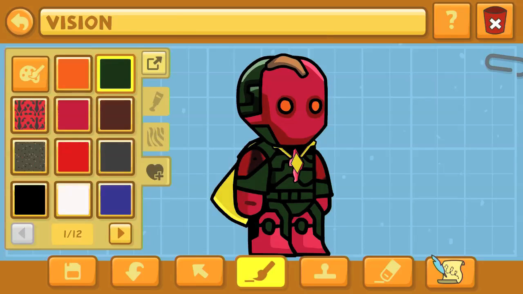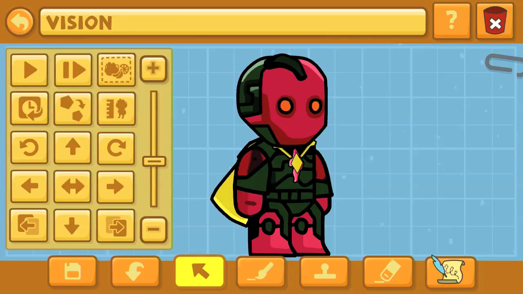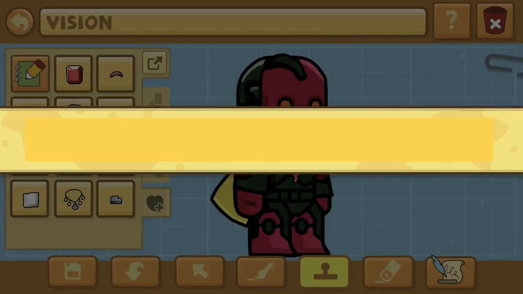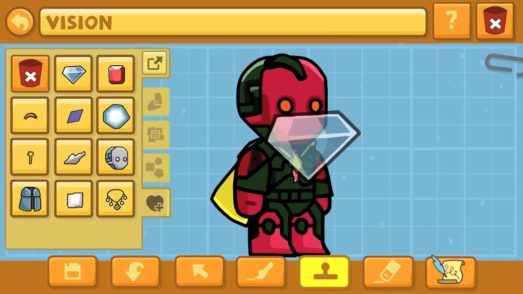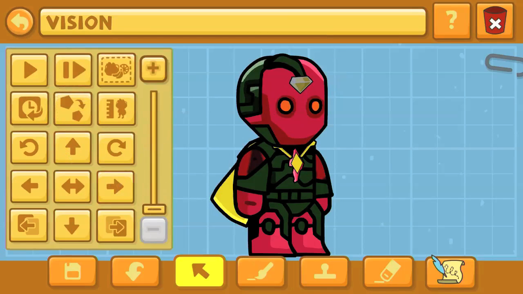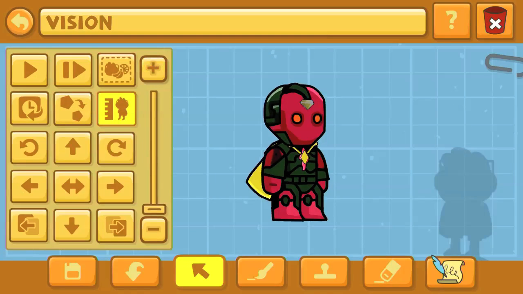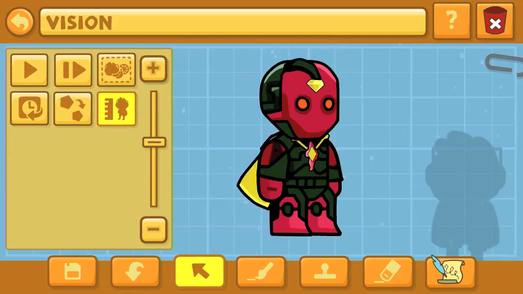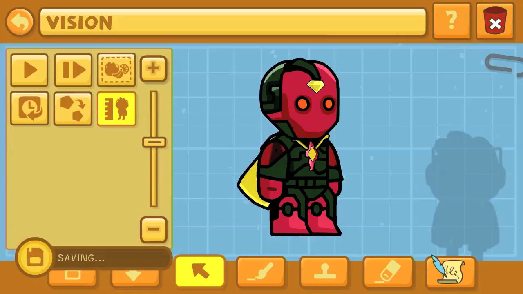Now I'm going to use an eyebrow because he does have a little marking, I guess, of that dark green color coming down on his forehead, so I figured that would look the best. I don't exactly like the shape of the jewel I just tried, so I'm going to try diamond instead for the jewel he has up on his forehead. So this is definitely an important addition to the vision. I do like how this is turning out.